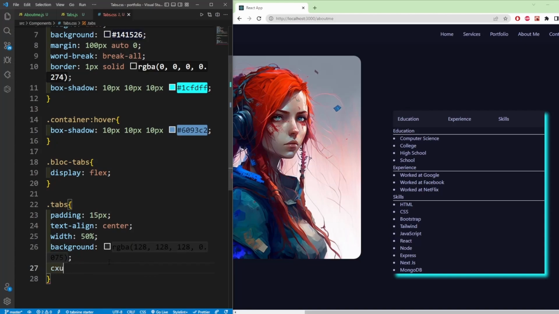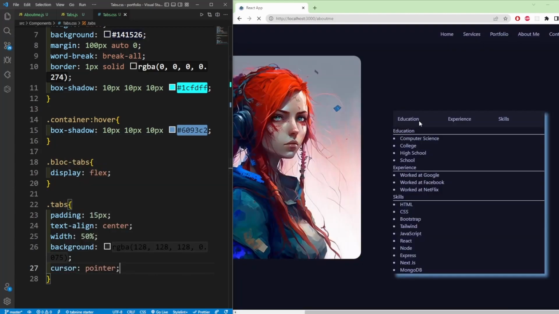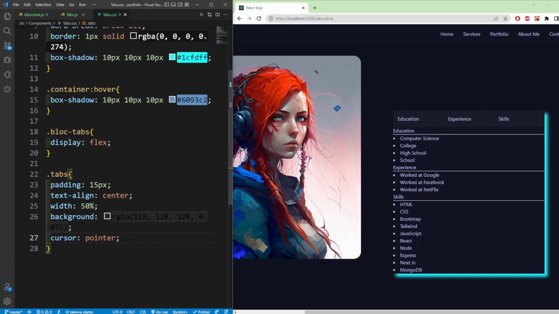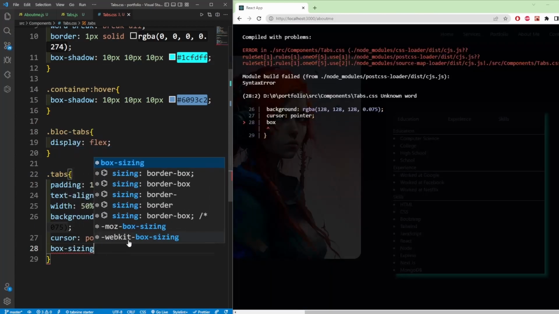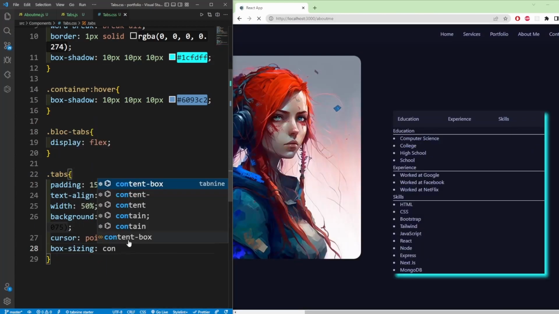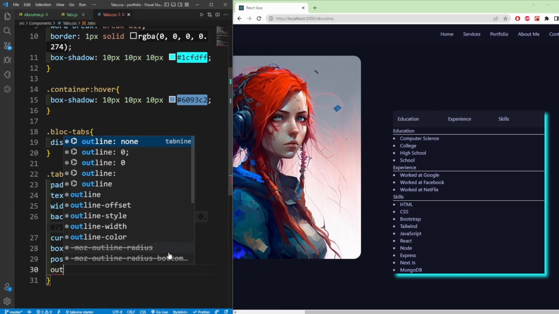So cursor is going to be pointer. So when I hover over them, the cursor is going to be pointer. Box sizing is going to be content box. And then the position is going to be relative. Then outline is going to be none.